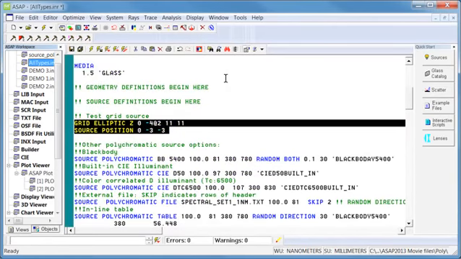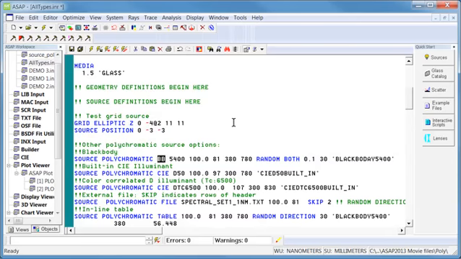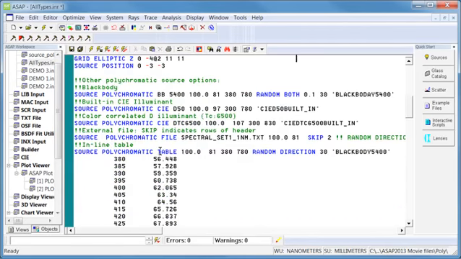Now, within the source polychromatic, we've looked at, so far, a black body type source, Planck distribution, where you simply need to enter the black body temperature. As I mentioned, a wide range of CIE default distributions are built already into the software. I listed them previously. They're also all indicated in the online help. You can also have data as either a text file or as a table built into your ASAP file. The format for the text is identical to what you see here in the table. It's simply the wavelength and the relative power at that wavelength.